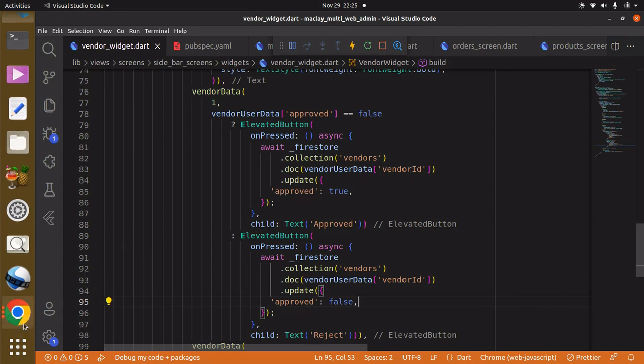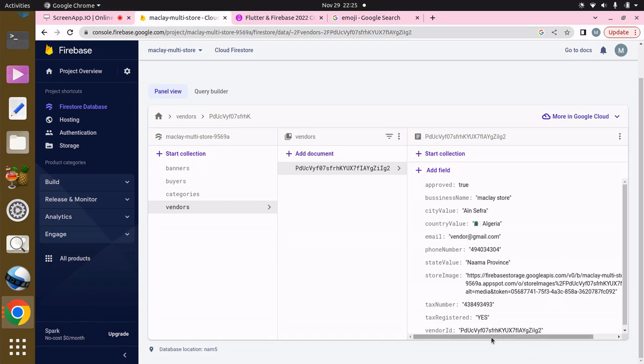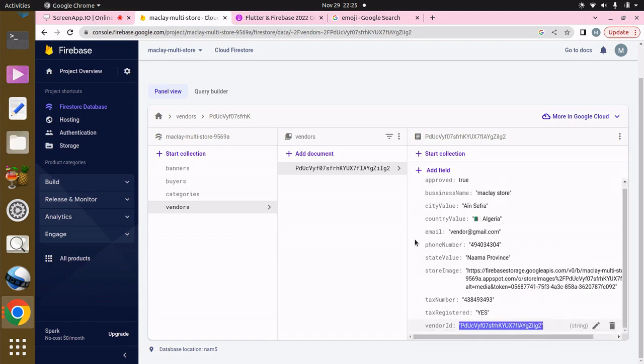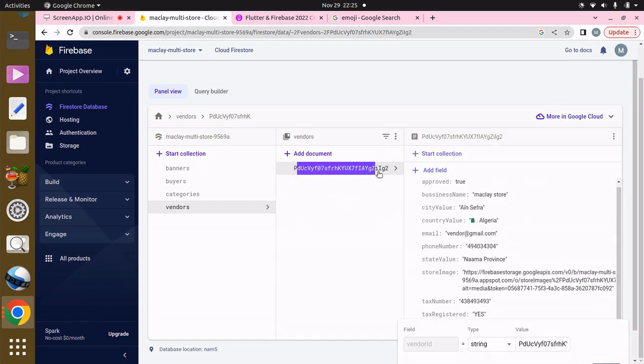The vendor ID is basically the name of our document. If we create another vendor, this document is going to be different from that other document. That is, the name or the UID is going to be different. Basically, we just want to update the vendor based on their vendor ID.